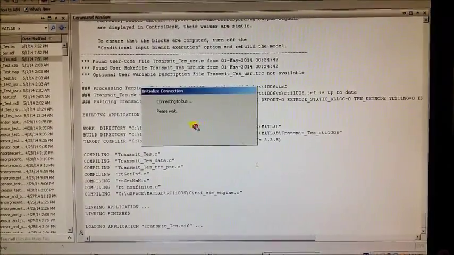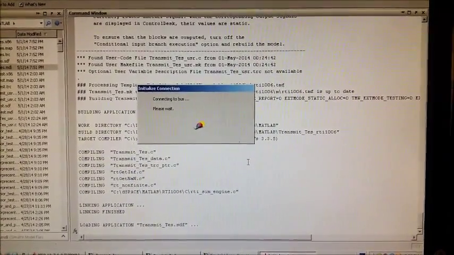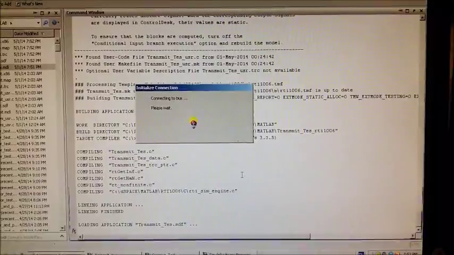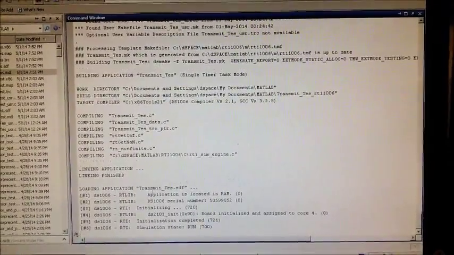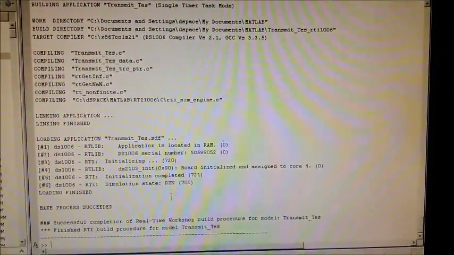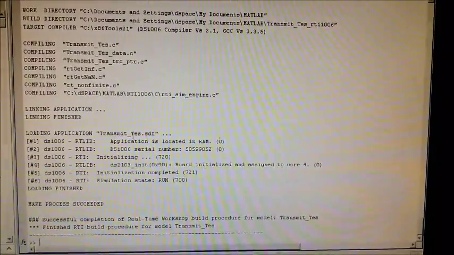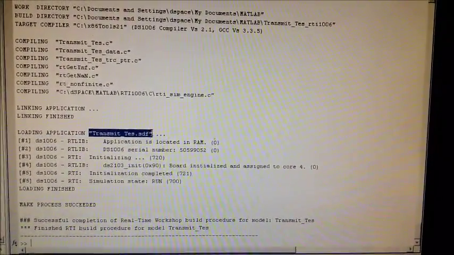C files are generating and connecting to the bus, and meanwhile we have already turned on the dSPACE system as well, so it's loading the application. We can see the SDF file is here and it is successful already. That's good. So we have successfully generated the SDF file.